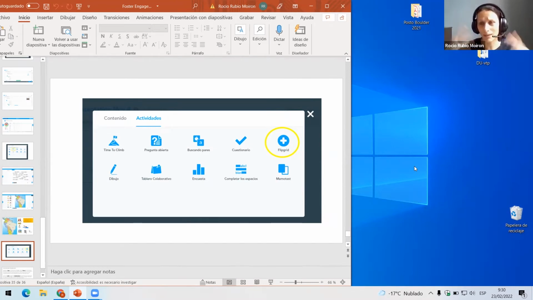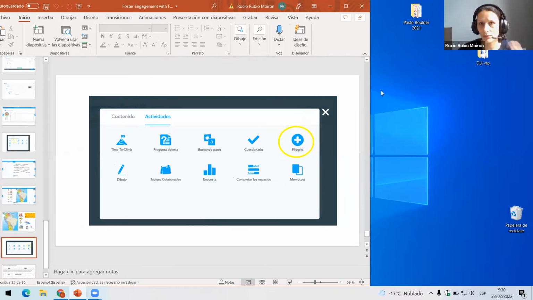On an Apple, I know that it is a little bit different, but I don't know how to do it on an Apple, but it's similar to this. With the PC, it's just this. With the Apple, I'm not sure exactly how it is, but it's something similar. That's it. Thanks for sharing.